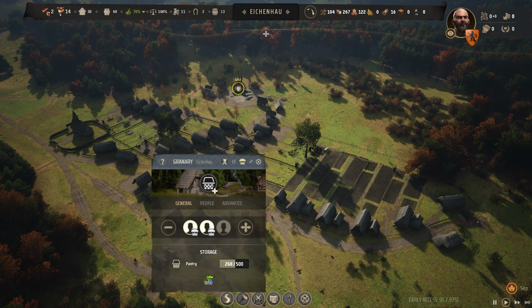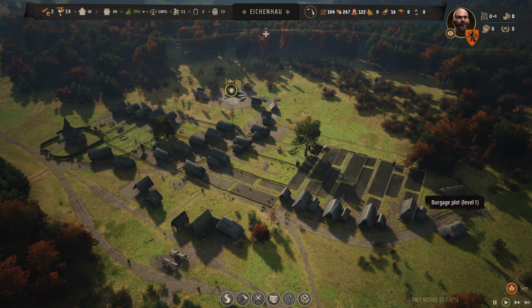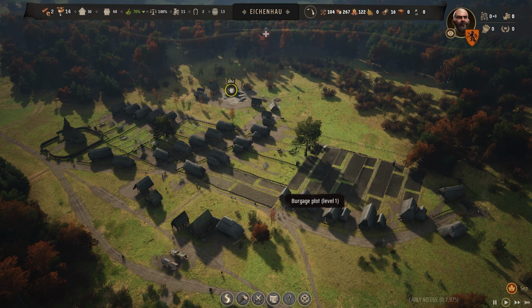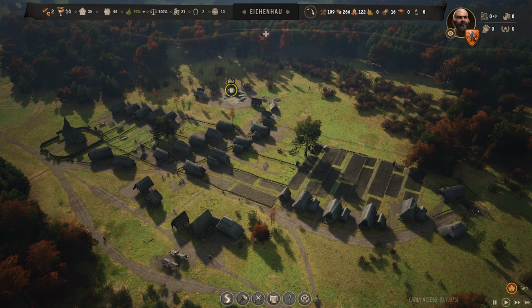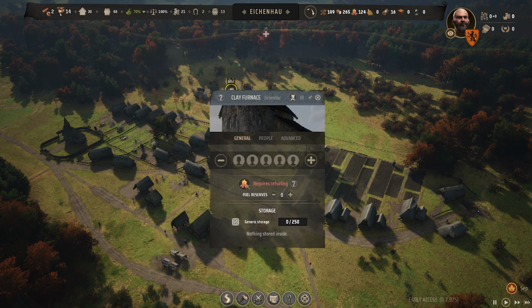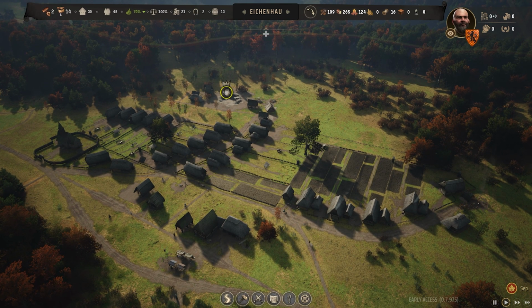Over here in the granary, we've got plenty of people working in there, and currently we only have berries. And that's because a lot of these veggie patches only started production this year. We're in year 2 of autumn, which means we're probably going to have our bandit attack in about a year and a bit, so we just need to keep an eye out for that. Our mining pit is there and ready to go, and also our clay furnace is up and running, but we don't have anybody working in there yet. I just want to leave them for now.